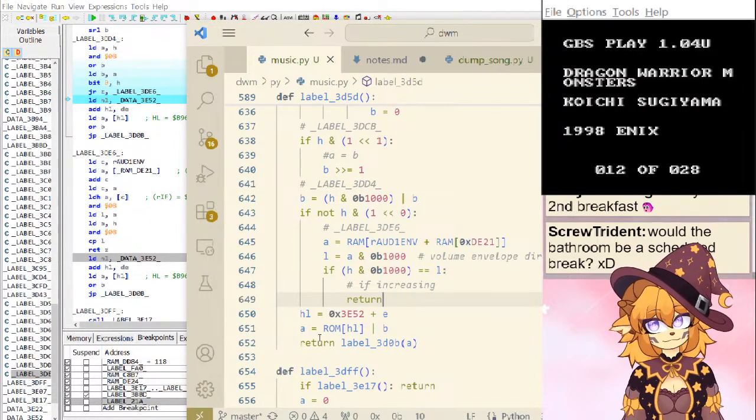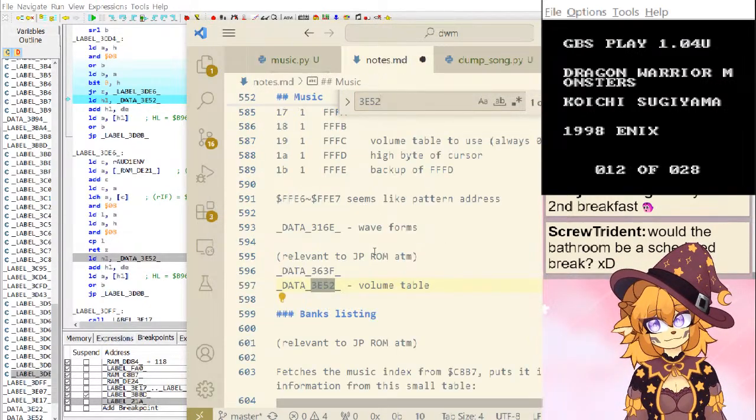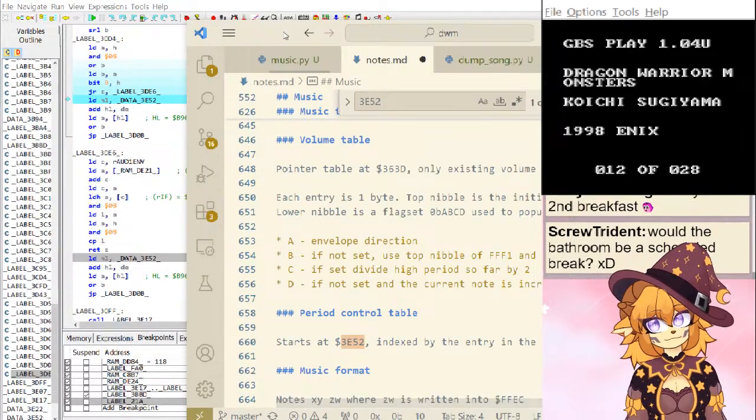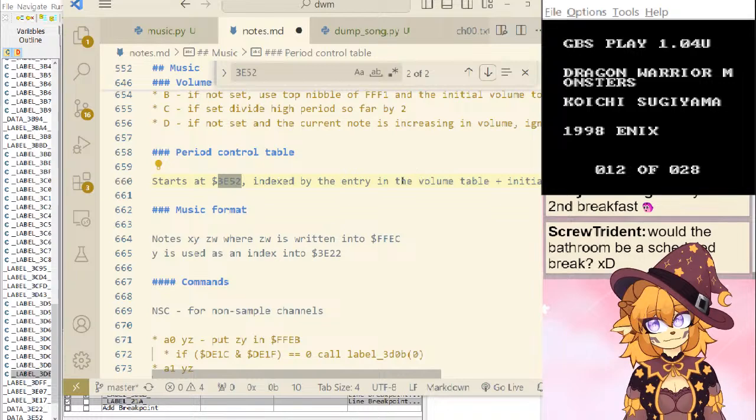Now, it's 352. Is that the... That's not the volume table. What is that? Oh, it is. Huh? Period control table.